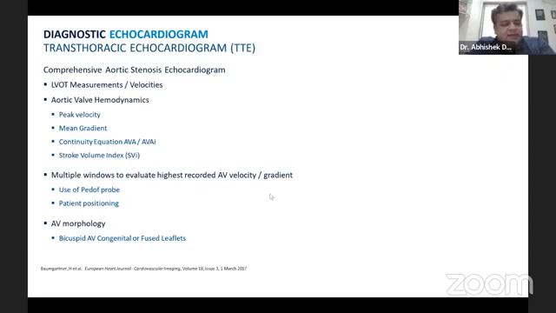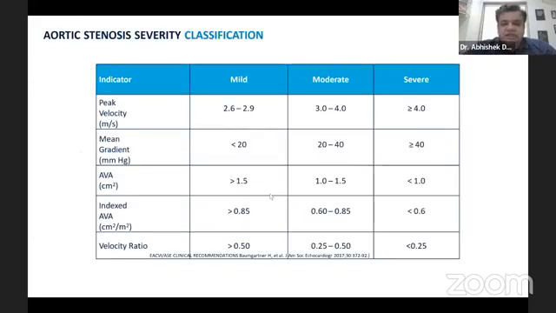Typically, the angle between the direction of the jet and your 2D echo velocity direction should not be more than 20 degrees. If it is more than 20 degrees, we are likely to underestimate the gradients and eventually miss the diagnosis. We can also get a good idea about AV morphology, like bicuspid aortic valve and types of fusion, but that has less value since TAVI procedures are predominantly done on a CT scan basis.